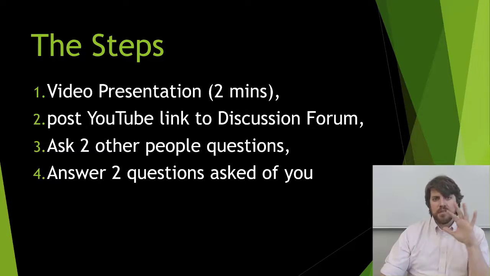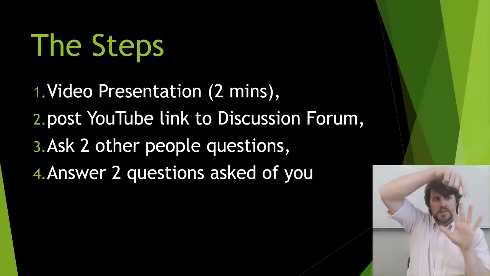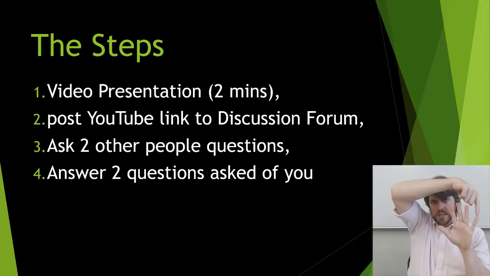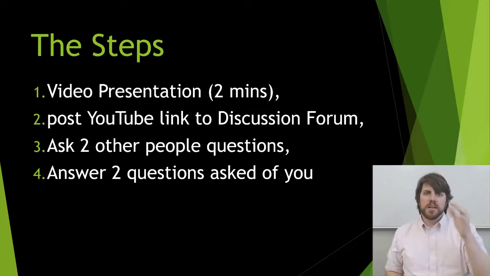So basically the 5 things you're actually receiving a grade on submitting to Blackboard are the YouTube link in its own post, 2 questions to other people's posts, and 2 answers to the questions people asked you. Once you've done those 5 things, I have it set in Blackboard where it'll tell me that you're done, and then I will grade it.